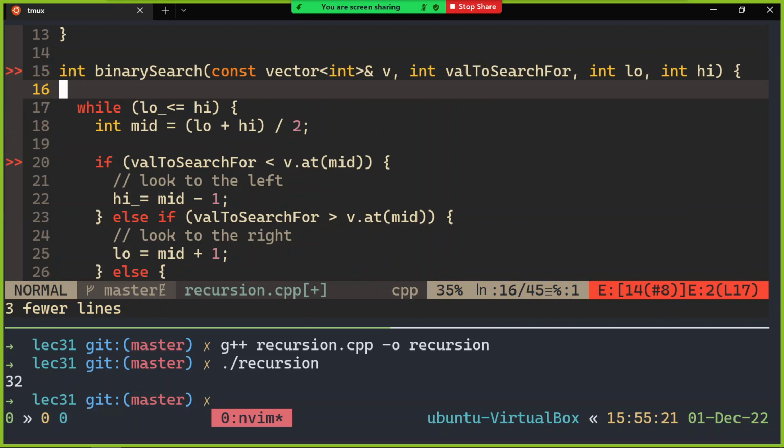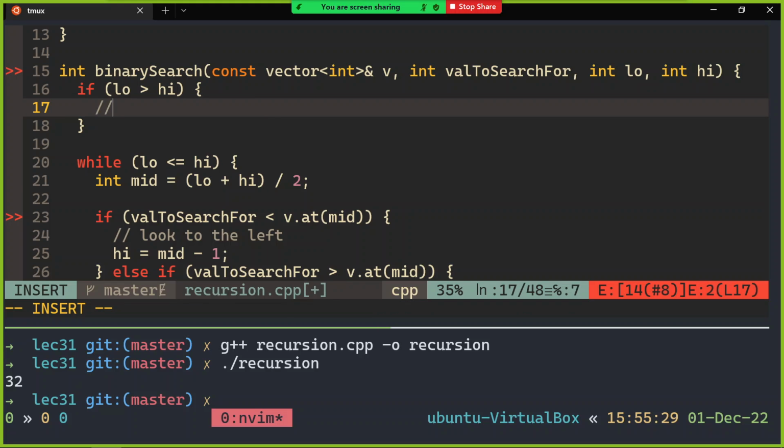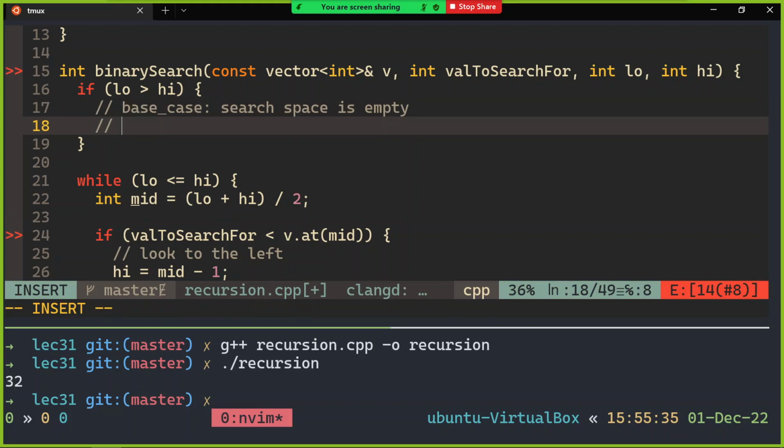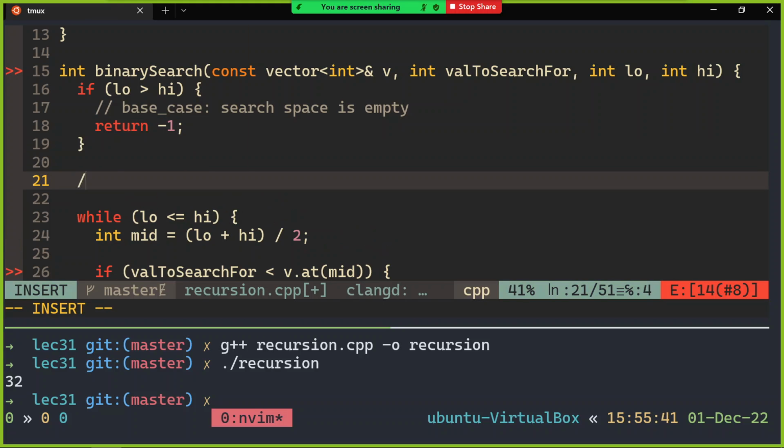So the base case will be like this: if low is greater than high, if they passed each other and it doesn't make sense anymore, that's your base case. Search space is empty. There's nothing left to look through. You're expecting to find your value here, but there is nothing left to look at. Return -1.